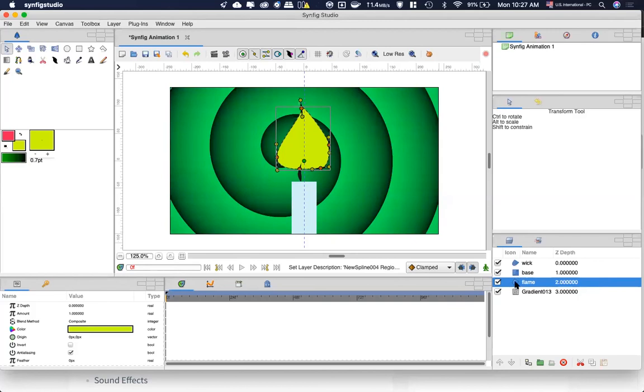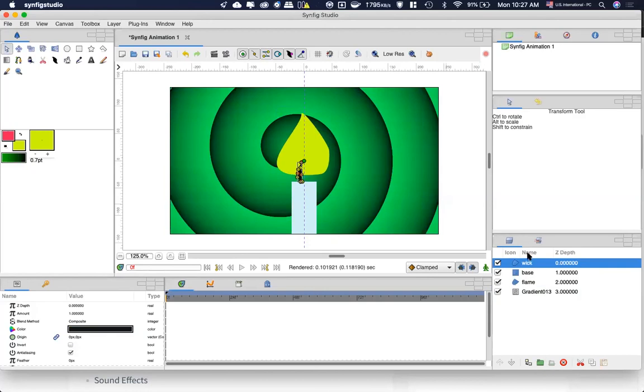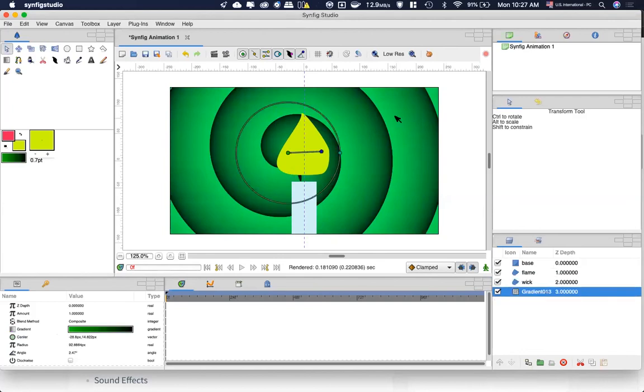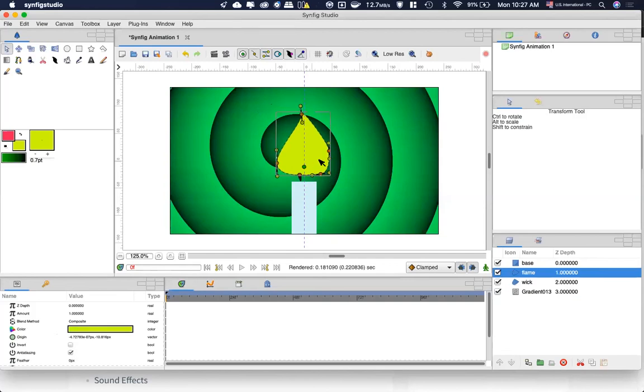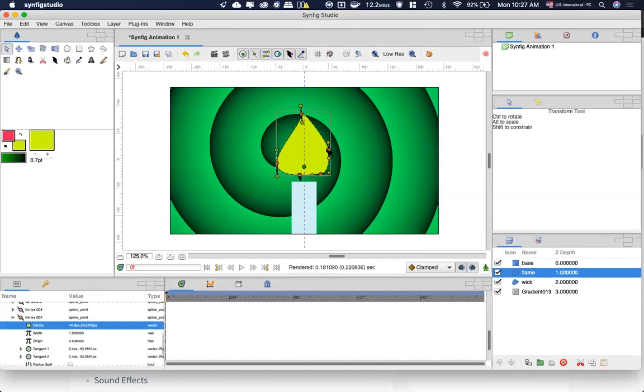Now I know which is the flame, so I select the flame and then I can move it more down. Then I can lower this wick. It is now at the top position. You can see these layers are stacked, so because this wick is at the top, it is shown. So I will bring it down now. Now you can see the wick has disappeared. Now I will change it a little bit so that it becomes a little bit small.